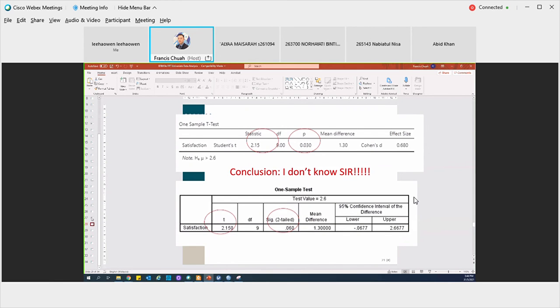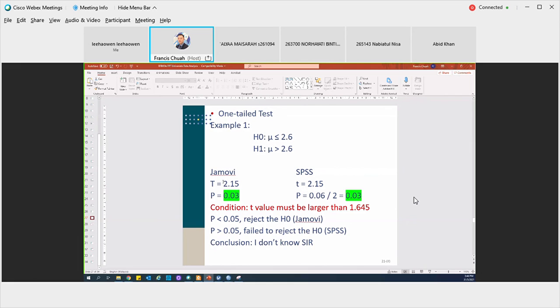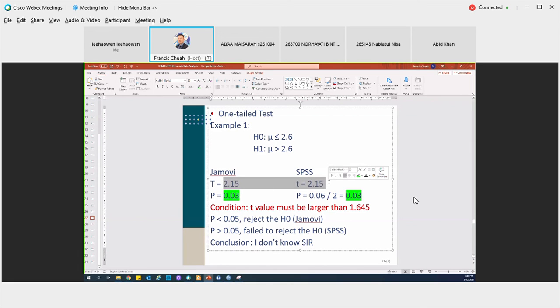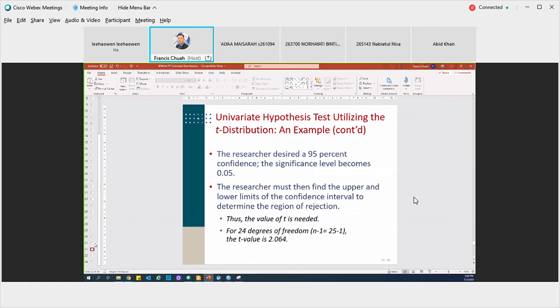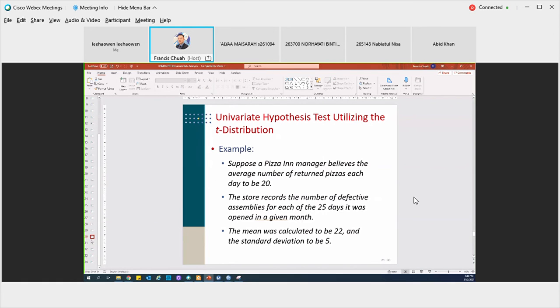The p value will always be misleading. Try to learn on reading the t value, because the t value, regardless of what p value that you get, will always be accurate. Whether you use one tail or two tail, the t value is the same, whereas your p value is different. So for me to guide you through, it is very simple. Instead of looking at the p value, I want you to learn on reading the t statistics, the t value.